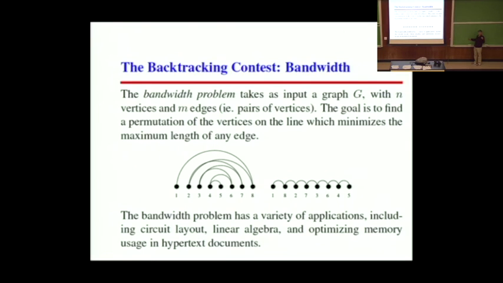Are there any other optimal solutions? Can someone else give me a good solution here? What happens if I reverse 2 and 1? Now what do I have? 2 goes to 1, and it also goes to 3. 1 goes to 3, and it also goes to 2. 3 goes to 4, and to 5, and 4 goes to 5. What is the length of the longest edge on this one? Yeah? Still 2. Does everybody see that?